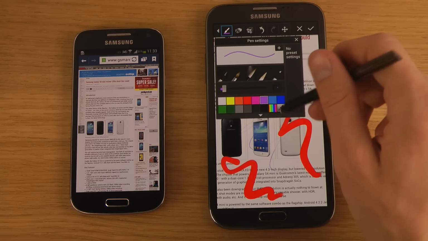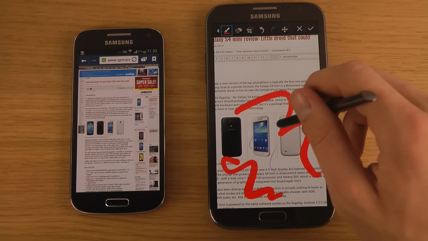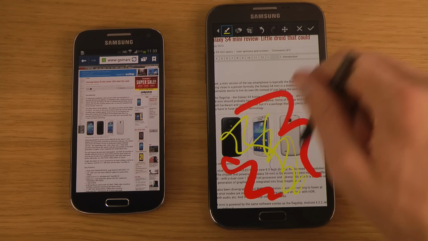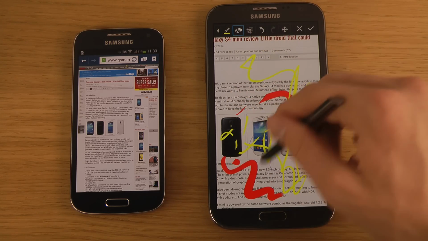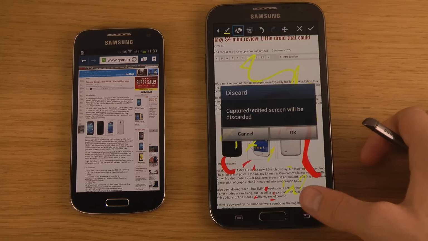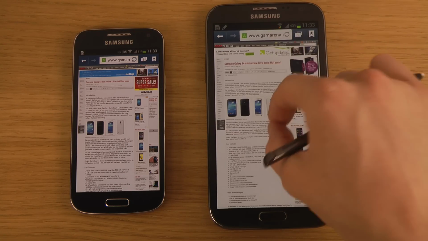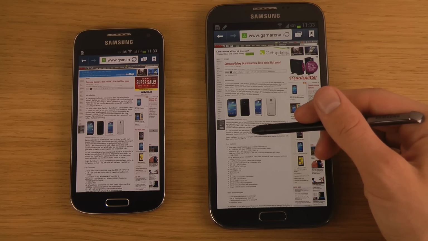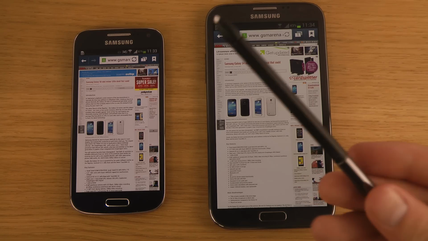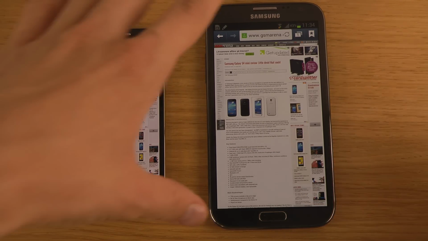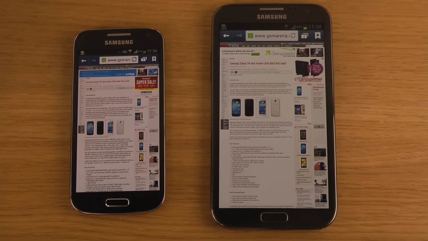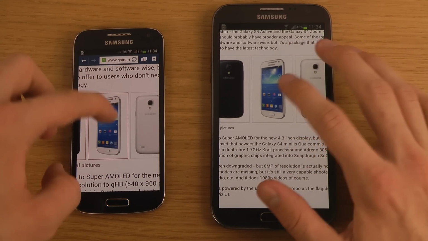Now of course you can be even more creative with the S Pen. I mean, there are so many different uses for it. Of course, you have the eraser tool as well, so you can remove things you don't want, or you can just immediately go back over here. You probably have some even more features here inside of the S Pen, so if you want me to compare it more with the S Pen, or go more in depth with what you can do with it, please let me know, and I might be able to do some more videos on how we can maximize that.